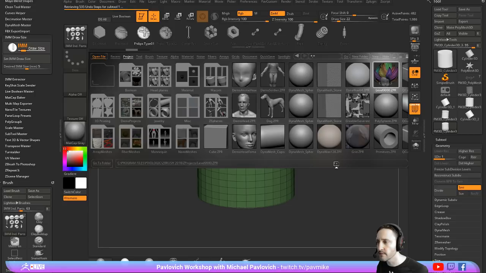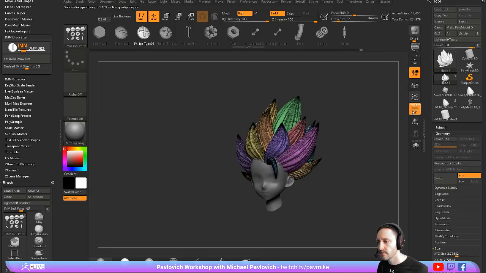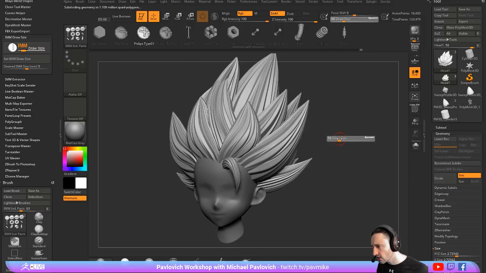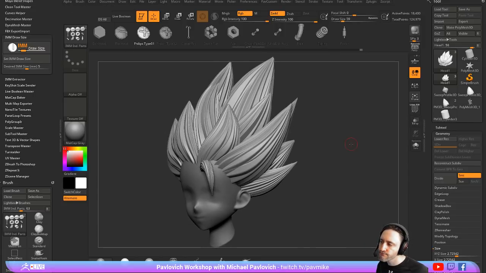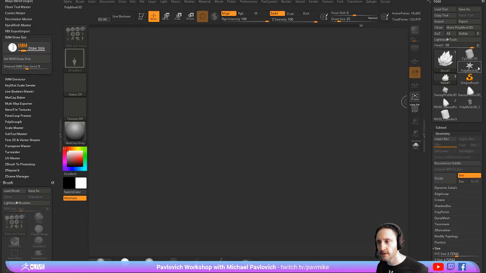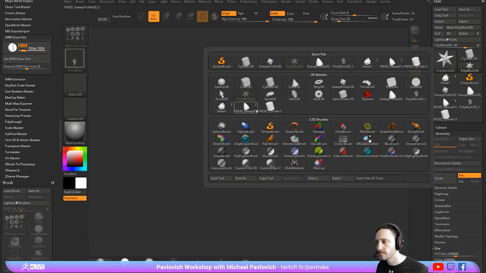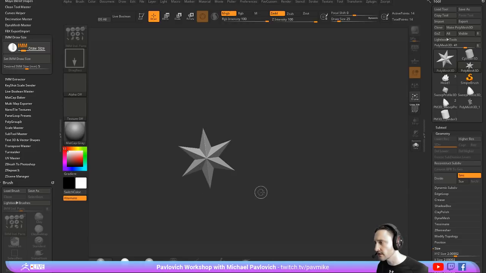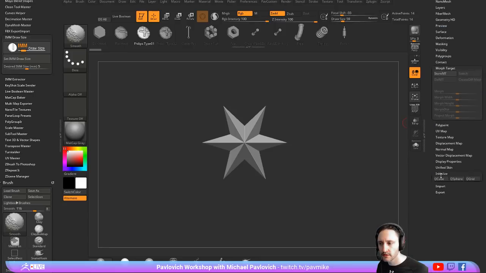So this is where we didn't use fiber mesh. It saved my undos, that I don't need. That's weird. This is where we did this type of hair, and you can watch that video. As far as alpha cards, you could do the same thing. It would be a little bit more like this. So for that hair, if I wanted to do alpha cards, the easy answer would be, where in the hell is the star? There it is. So we're going to go to Initialize, and then Q-Cube.